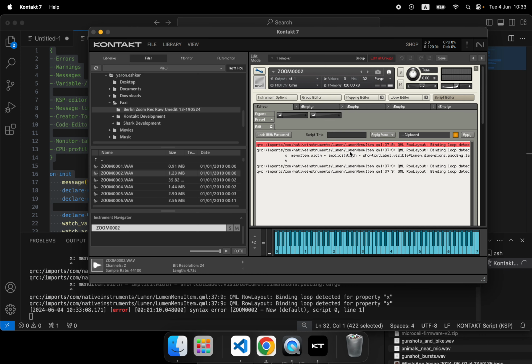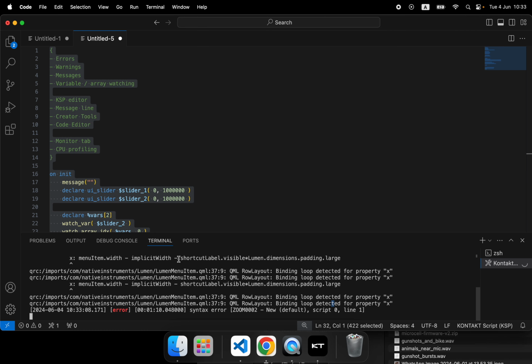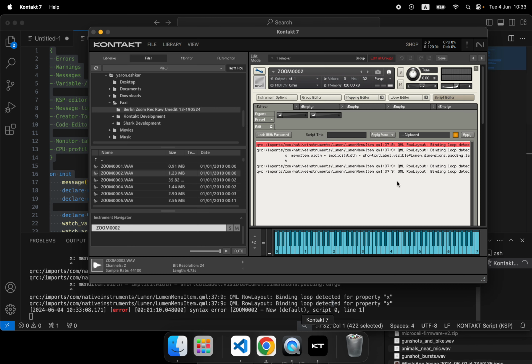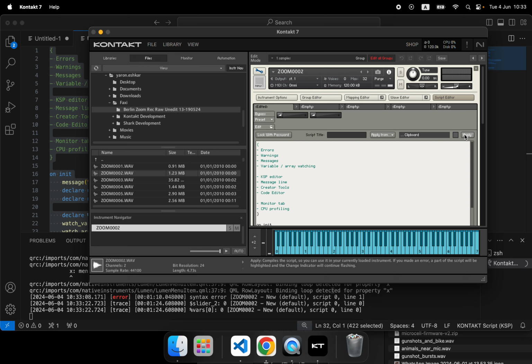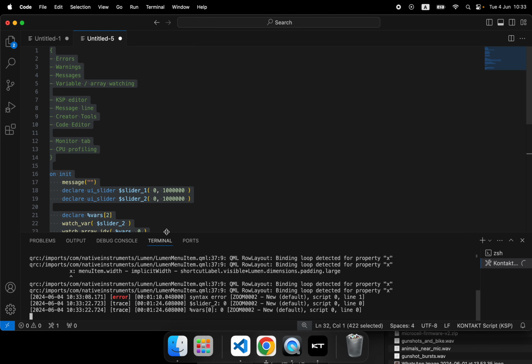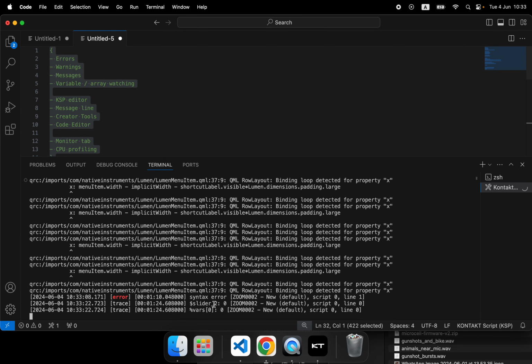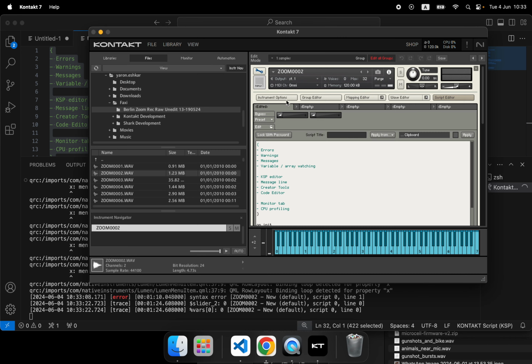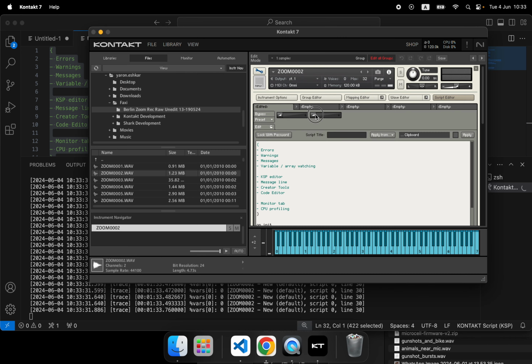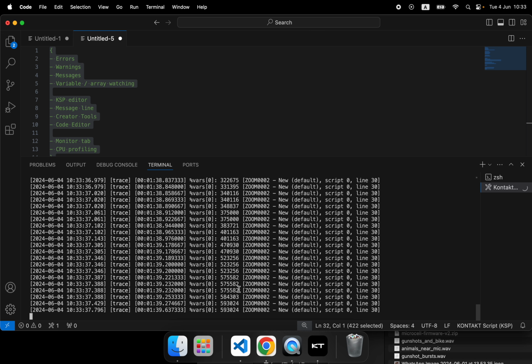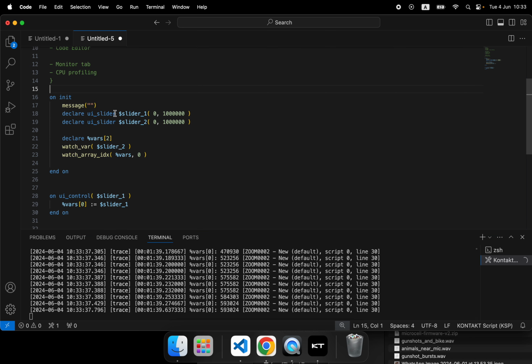Now, why did I get an error? Because I copied this stuff over here. What I should be copying is this. But fair enough, it's good that we see our error. It comes in over here. We paste, and now we have our variable. And if we start moving it around, you will see that it behaves the same way as the KSP logger. It logs, it does the variable watching. What we don't have is this kind of separate tool that we have in Creator Tools where it doesn't take additional lines. Anything else does work this exact same way over here.